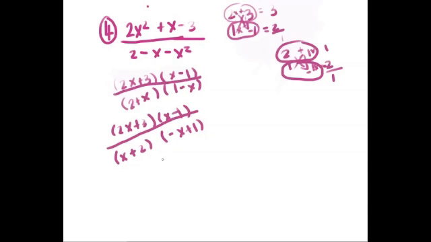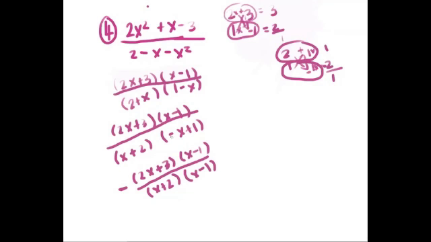So we can do that trick that we did in number 3, where I pull out a negative, and the top line stays the same. And actually, this first parenthesis can stay the same too. But what we're going to change is this parenthesis, because that's where we pulled the negative out from. And remember, when we do that, we change all the signs. So whichever one you're trying to affect, when you pull out a negative, you change the signs of whichever one you're trying to change. So in this case, you're trying to change the negative x plus 1.